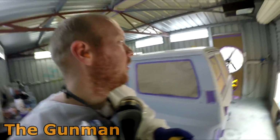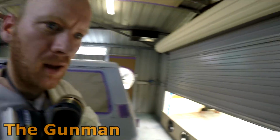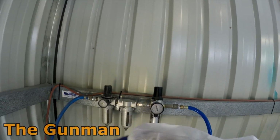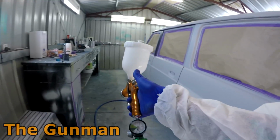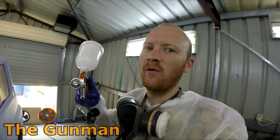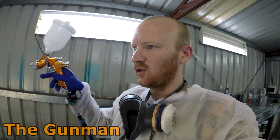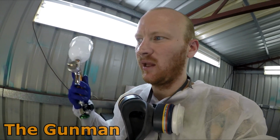So I think we've just blown a fuse in one of the power boards. All the fans just kicked off, but it gives me an opportunity to actually talk and you guys will be able to hear me again. So what I did here is I wound the regulator right back down. I left that one flat out, wound that one down so that I had 22 PSI at the gun. So if it goes below, it actually truly means that we've run out of pressure, rather than having that flat out. And then as soon as your pressure drops, you'll lose it here, and then you'll be adjusting and adjusting. Yeah, that's the best way to do it.